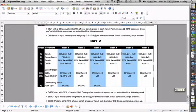Day 2, the percentages are the exact same as we just talked about above, and the principles are the exact same as well, so I'm not going to rehash them. With the close grip bench press on this day, you're starting at 50% for 4 sets of 8 to 12 reps. So you're on to week 2 now, obviously.